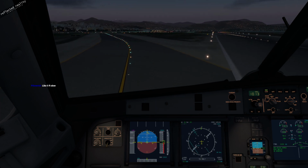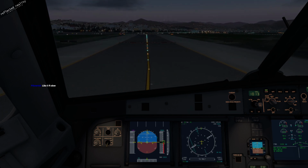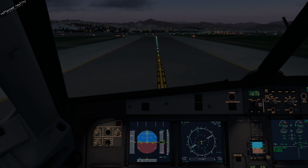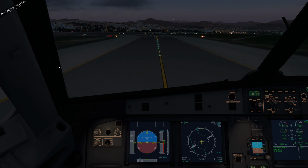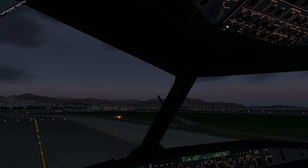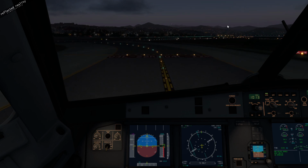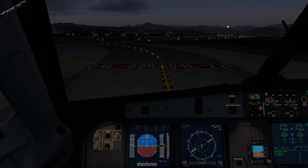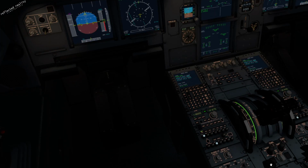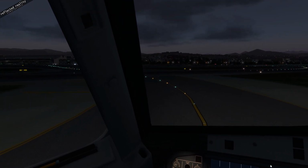Yeah, that's exactly right, Pilsner. In fact, I think it's not prioritizing the sequence correctly. It's waiting until the 40 is finished before it reads the 30. Whereas it should prioritize the 30 because that's the one that will save you from bending the aircraft. If you're flying it at light weights and those slow final approach speeds, it's fine. But if you are flying it at 321 heavy weights, it really blasts through those radar calls quickly. So you've got to be careful with it.